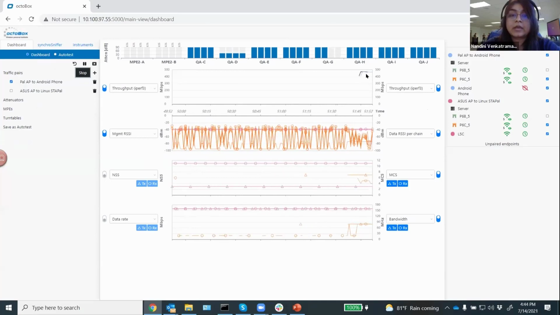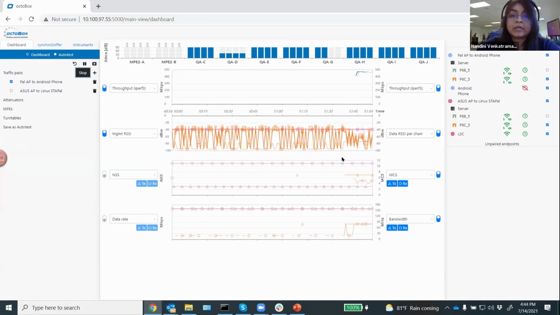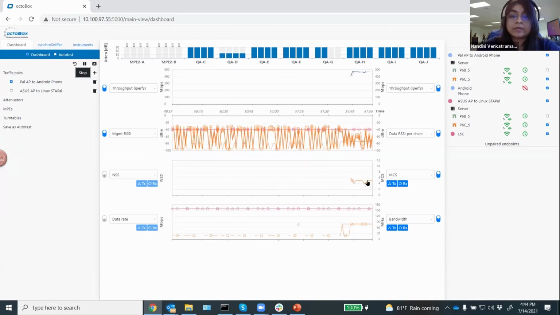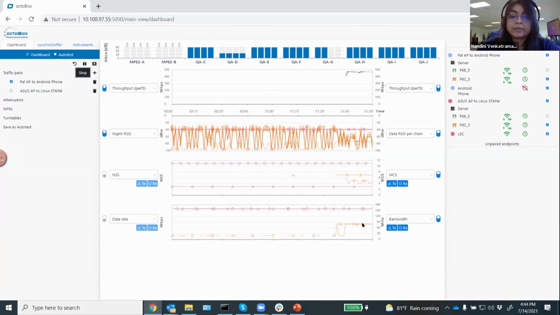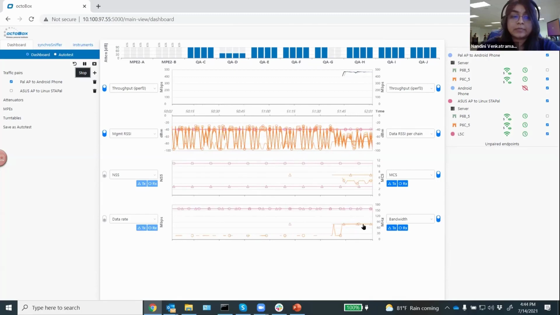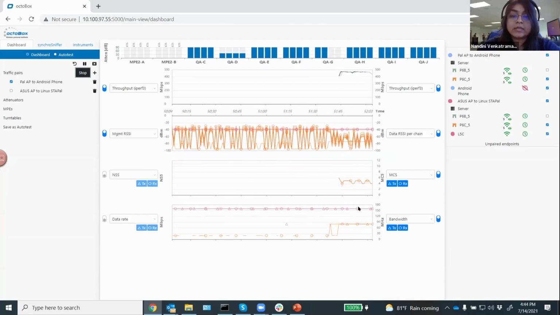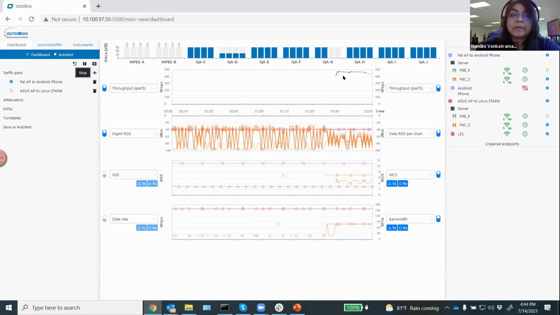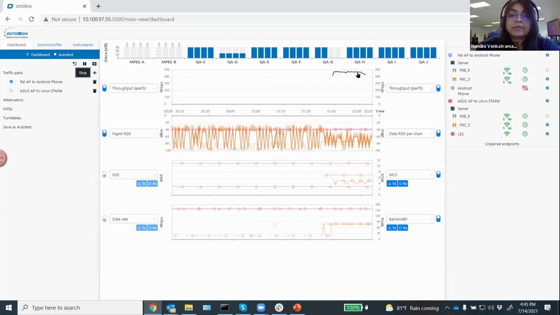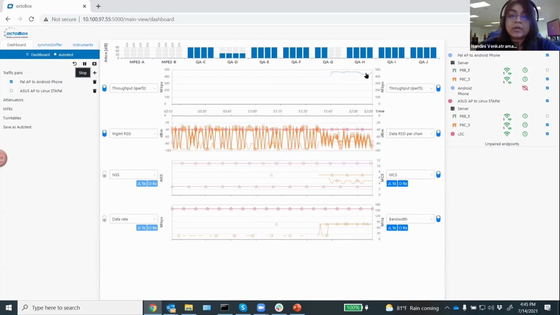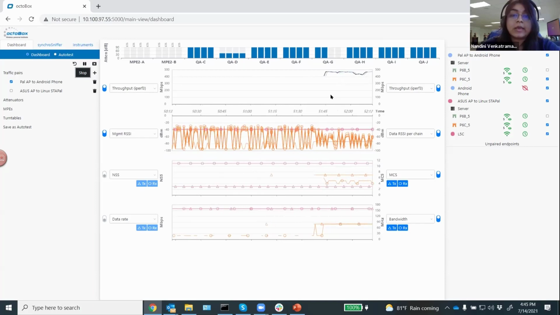The traffic, you can see the statistics coming from the PAL AP, reporting its MCS, data rates, and bandwidth. Now you can see about like 500 to 600 11AC traffic coming from the phone.